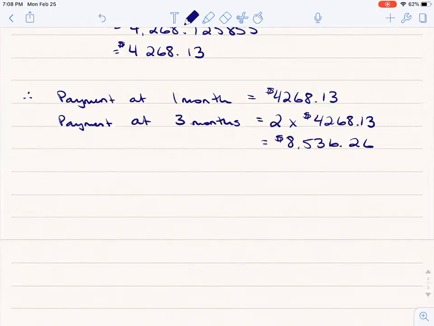So as long as you know the total, you can find these unknown payment amounts. And they don't always have to be equal like we saw last day, which I know was a long time ago, but they can be multiples of each other. I wouldn't do anything other than multiples of each other though. Any questions about that?